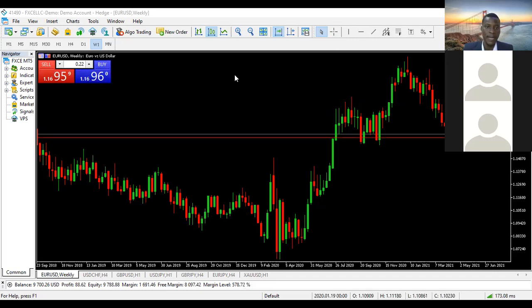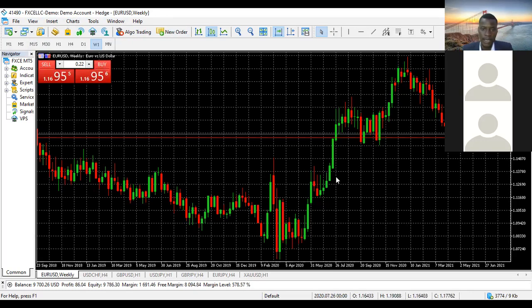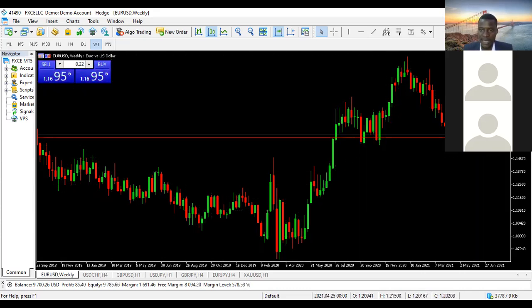One of the platforms, the software you need to install on your system, is called MetaTrader 4. You can see here, this is an FXC MetaTrader 4, and this is a demo account I have here. I just shared the platform, I believe you can see. On this MetaTrader there are different tools that you see here. Normally the chart comes with a gray look, and you can decide to change the color of the candlesticks or remove the gray yourself.